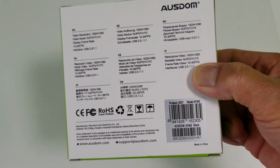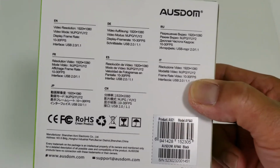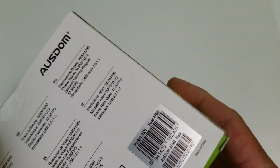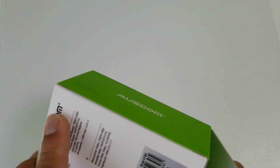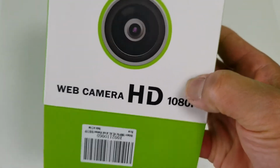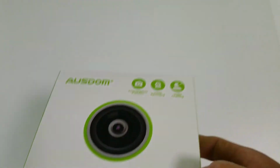So this is what I'm going to use for my live streaming. I already viewed a couple of reviews for this camera, and accordingly this camera is quite good for its price. So I just bought this for about 67 Canadian dollars, and we'll see what's inside.